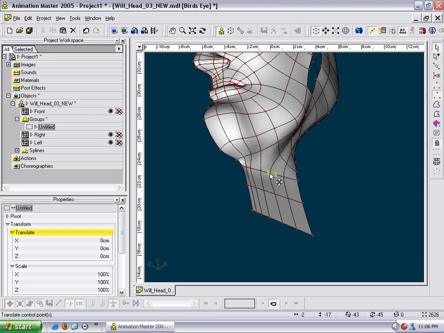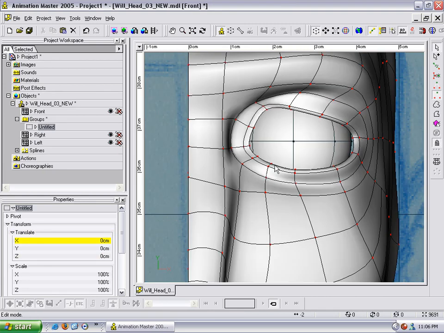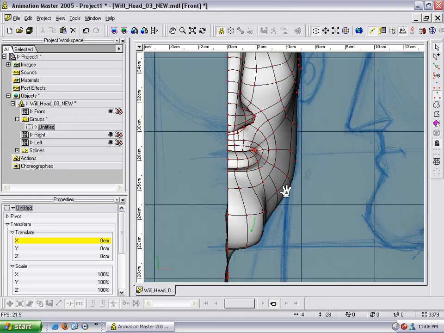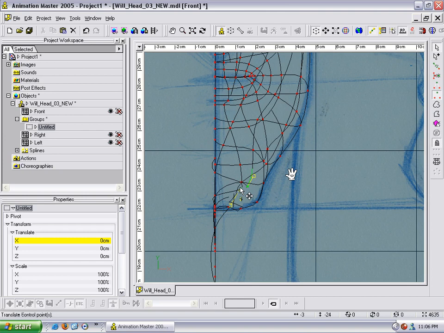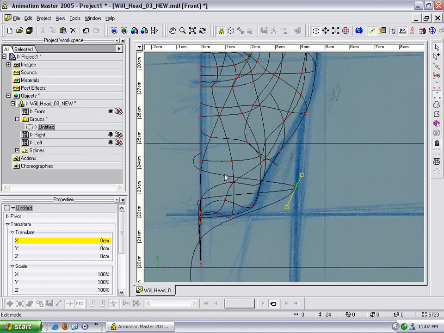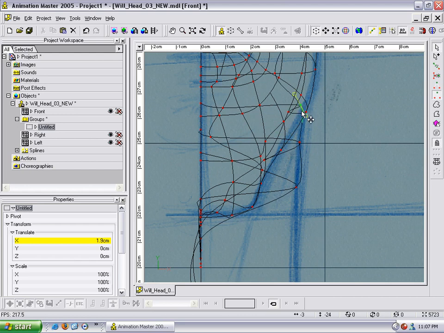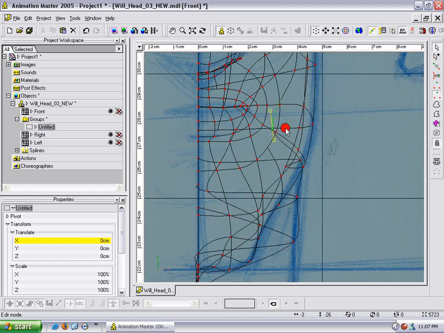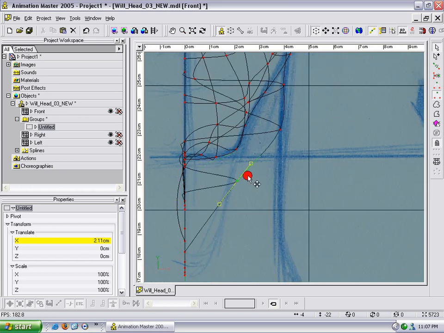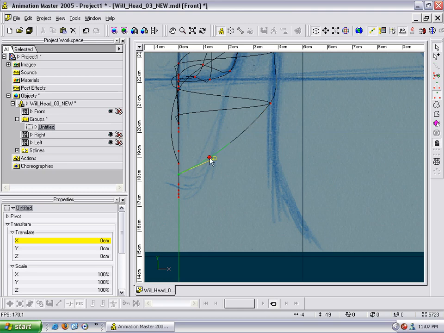So let's just grab that one, hold down 1, and just pull it out. Go into my front view, go into 8, and then hold down 1 and drag it out to where it needs to go. Do the same here, about halfway. This needs to go out here. This needs to come to the neck here. There. Basically, I want to use it as the profile curve of my neck.